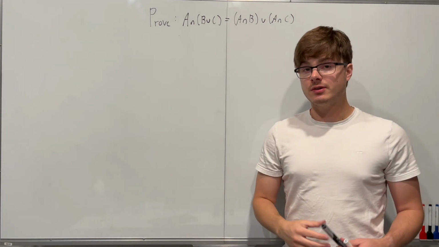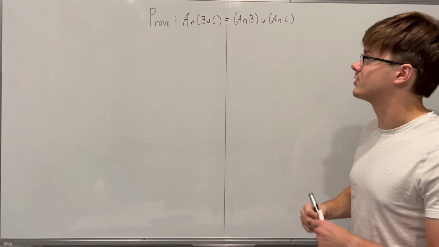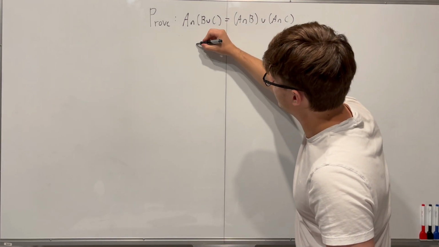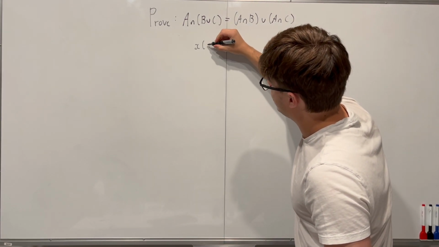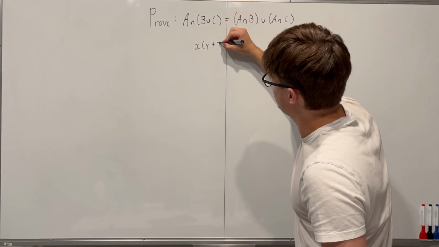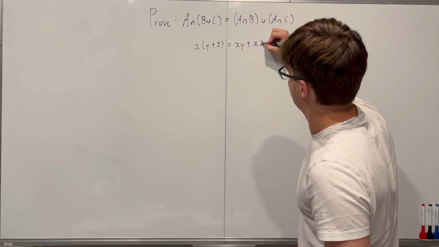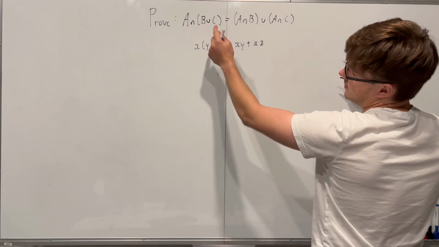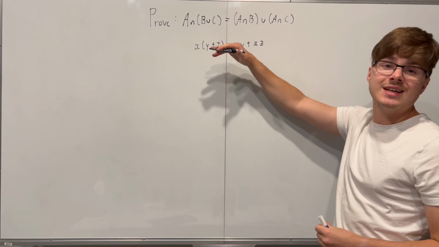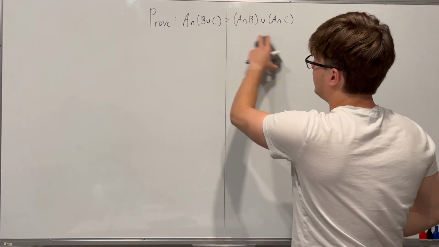Is the distributivity property true for the intersection with the union? So this is similar to really asking: is something like x times (y plus, I'll call that z) the same as saying x times y plus x times z, right? This is our x, that's our y, that's our z. It's not the same, but it's akin to this sort of proof that we're trying to show here with the brackets. So how do we know if this is true or not?